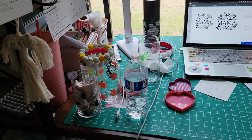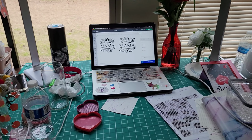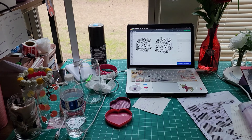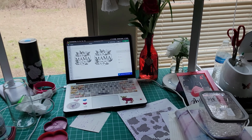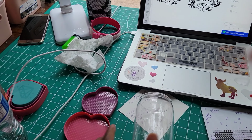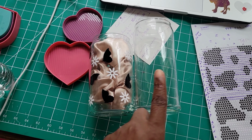I'm about to start a new project, and this is what I'm working with, which is not good. This rhinestone, I'm making the cup, but it's not that important. It's just me playing with some stuff. So I'm going to clean it off and then make those. And this is a 20 ounce glass, and side by side to the 16, this is it, 20 ounce and then 16 ounce.